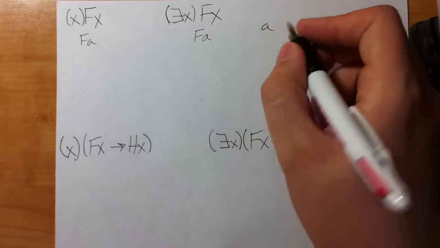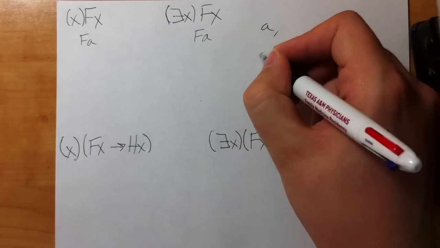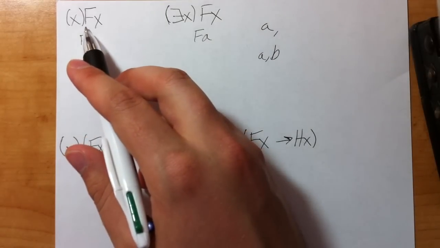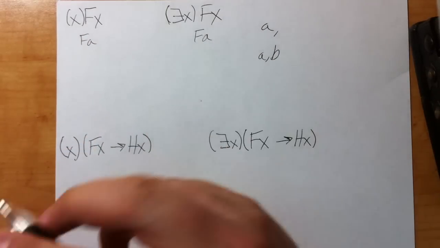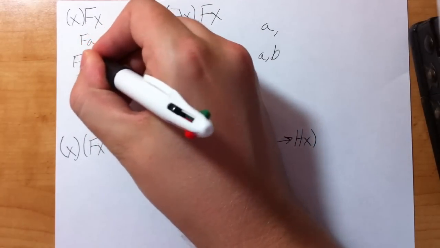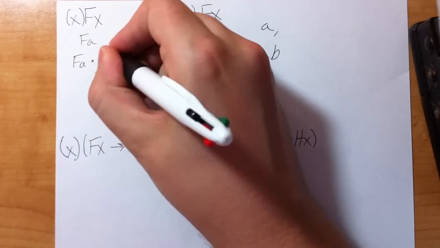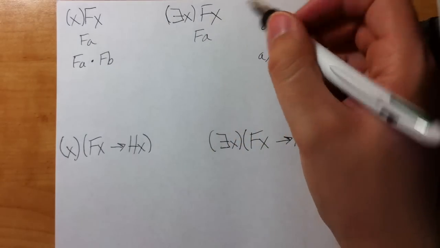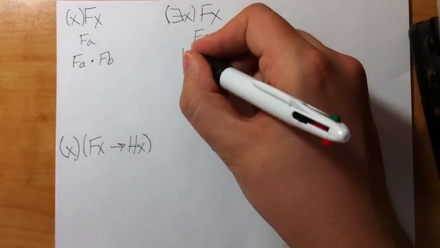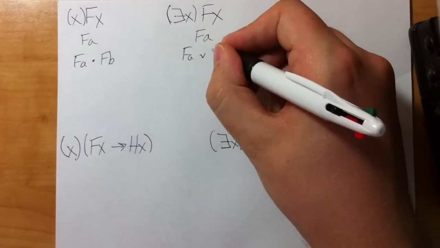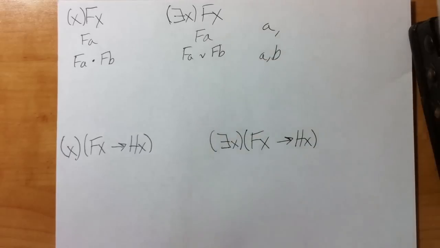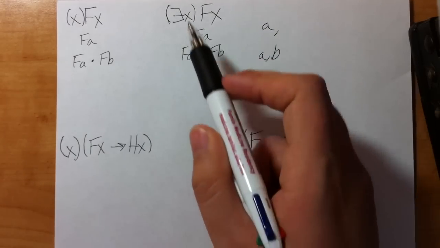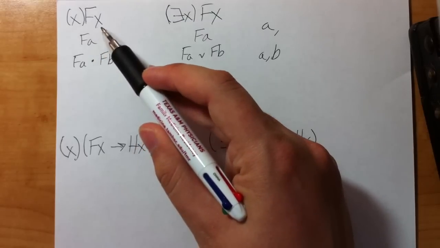What happens if there's two people in your universe? Now there's Abby and Bill. If I want to say everyone is fun, I say Abby is fun AND Bill is fun. The exact same thing happens with an existential — someone is fun means Abby is fun OR Bill is fun. The only thing that changes is wedge versus dot: we use wedge when we expand existential, dot when we expand universal.